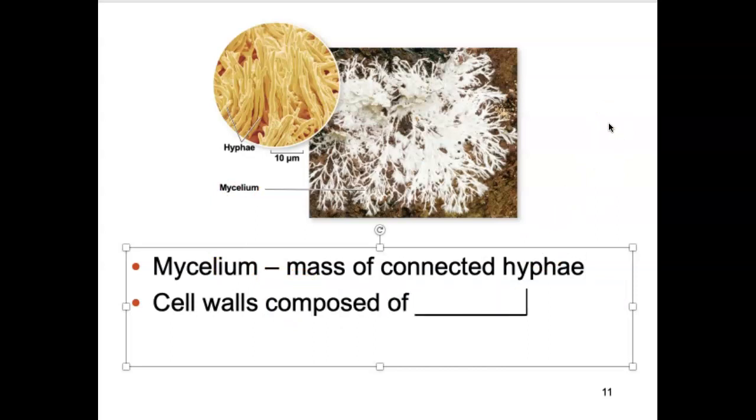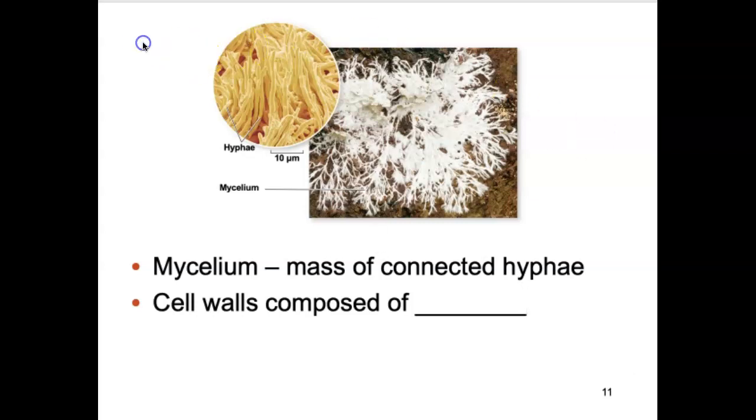And remember, what is the key polysaccharide found in the cell walls of fungi? Cell walls are composed of blank. I want you to fill it in. I'm not going to tell you the answer. I mentioned it earlier in the previous part. If you're drawing a blank, just back up in your notes, look it up, fill it in here. But that's another big key feature when we're discussing fungi: the mycelium and the hyphae, their cell walls, are composed of a specific polysaccharide.